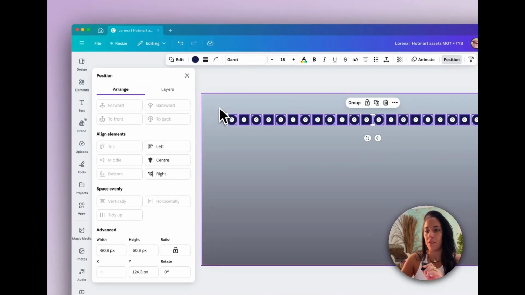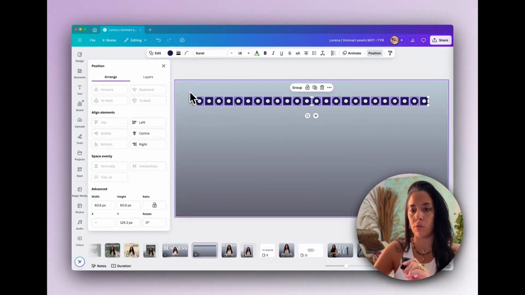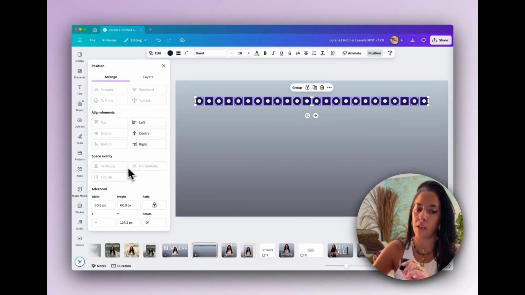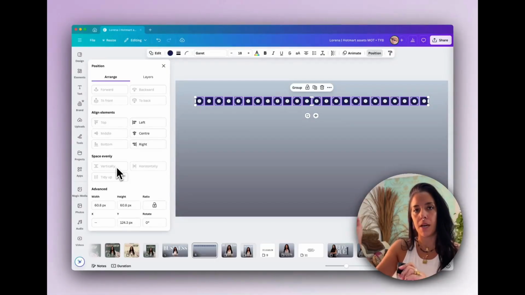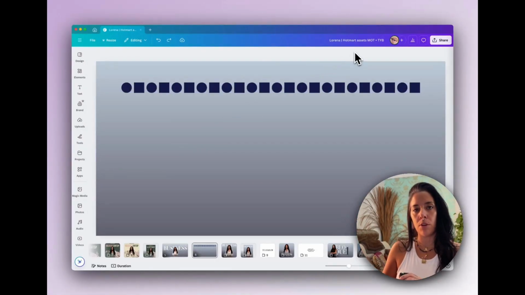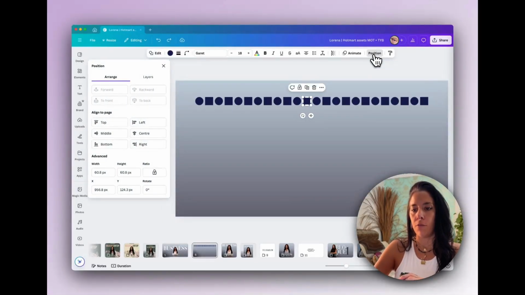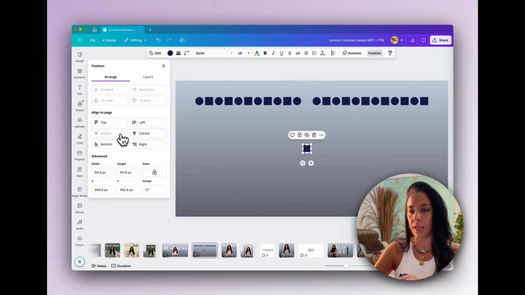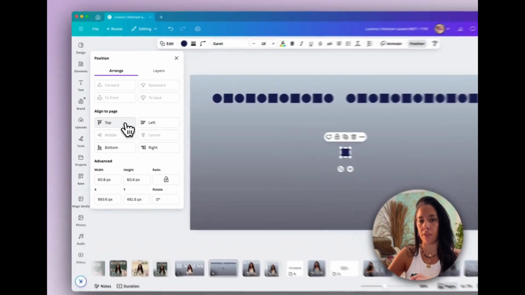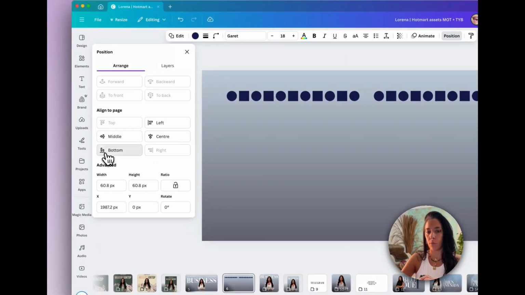The same thing would apply if instead of having them horizontal, you had them vertical. So rather than clicking horizontally, you just click vertically and the same thing is going to happen. It's going to tidy them all up vertically. This is great when you need to tidy up a group of elements so that they are aligned in relation to each other. But when you need to tidy up one single element, you just click on it, go to position, and then choose what you want to do with it. If you want it to be in the middle of the screen, just click here, align to page, and then center, so that it's centered and in the middle of the screen. You can also choose to have it at the top, on the left, right or bottom, you get the gist.